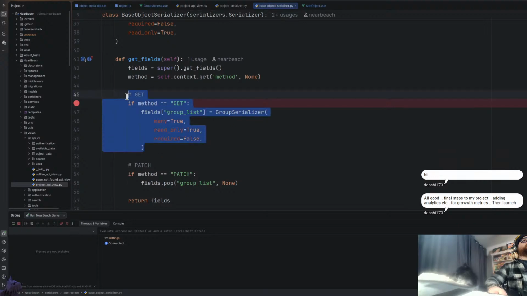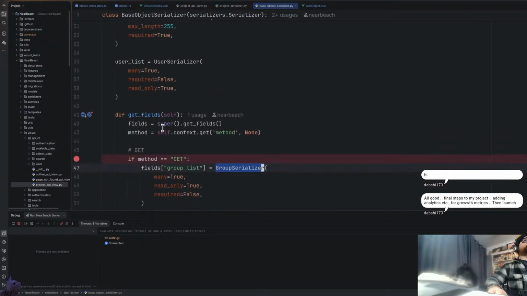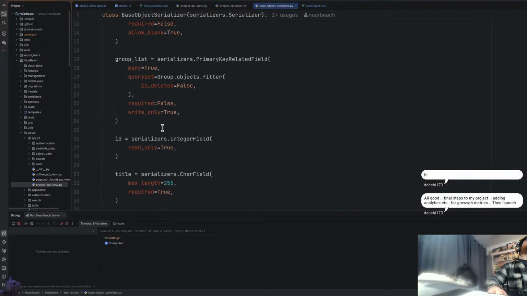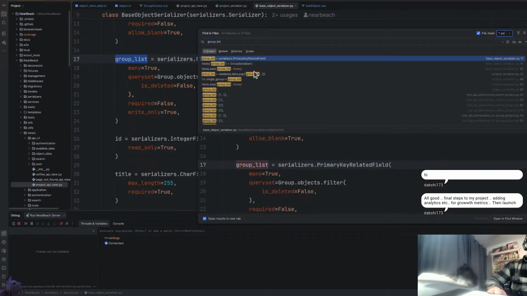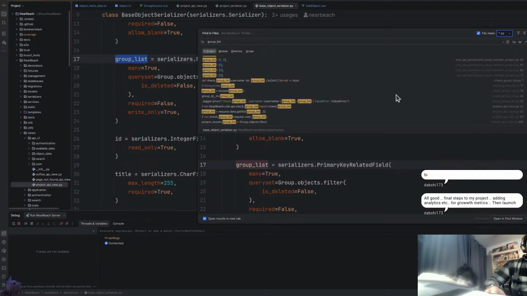Yeah, we're not hitting this. Which is a bit of a concern because this now does something different. It does a group serializer. I might need to see where we're actually utilizing this. So we've got it in the base, serializers, all that kind of stuff. We've got all the tests with the check group list, yada yada yada.